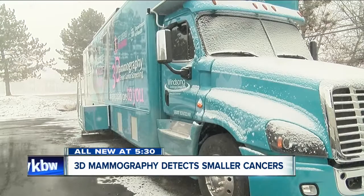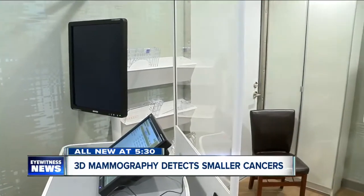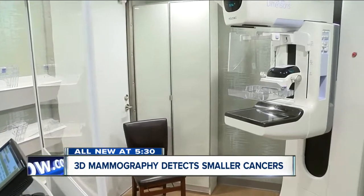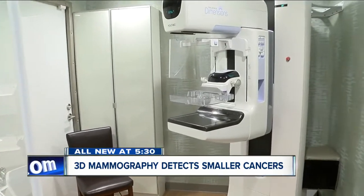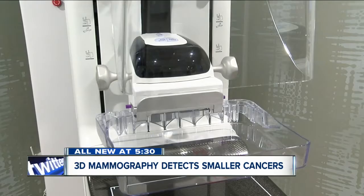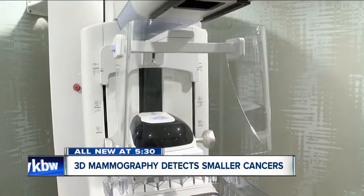This is why Winsong Radiology is hitting the road in this new motor coach. Radiologists will travel to underserved communities throughout Western New York to give all women access to this life-saving machine. We'll be able to reach more people that don't have access to mammograms otherwise. I just want to encourage everybody to get tested. Doctors say women should start getting their annual exam at the age of 40. In Williamsville, Justin Moore, 7 Eyewitness News.